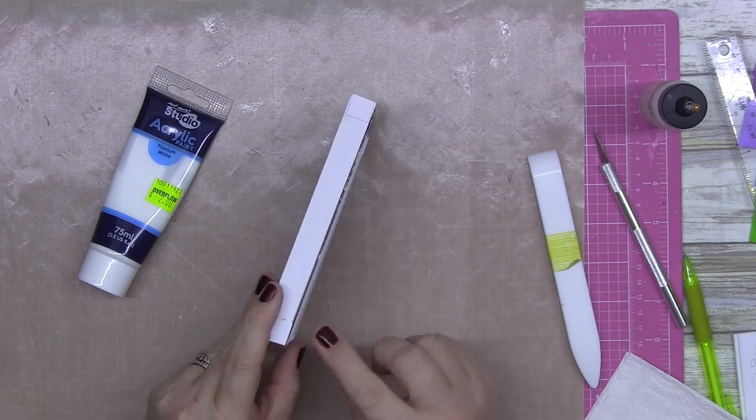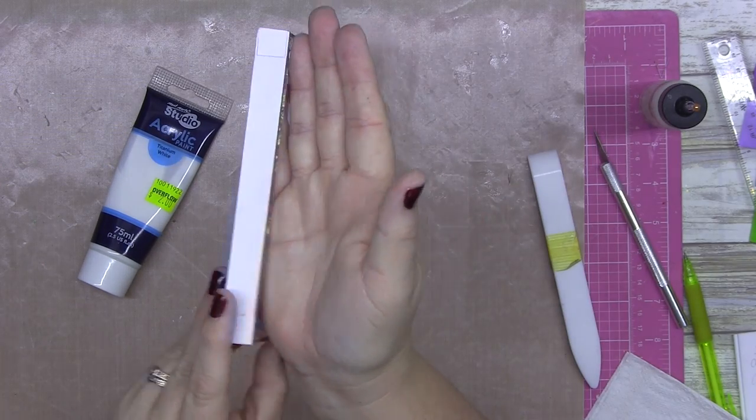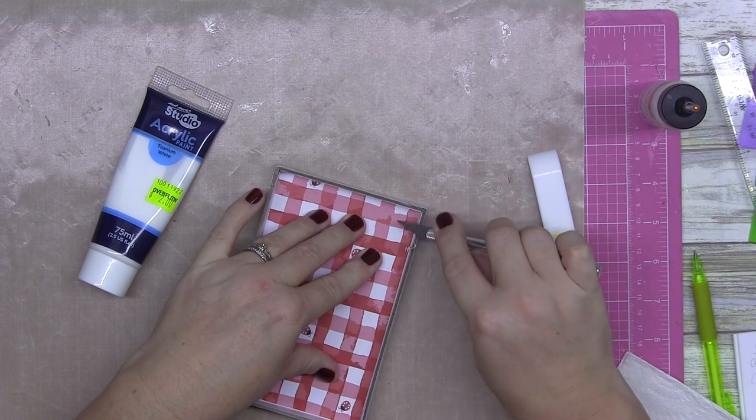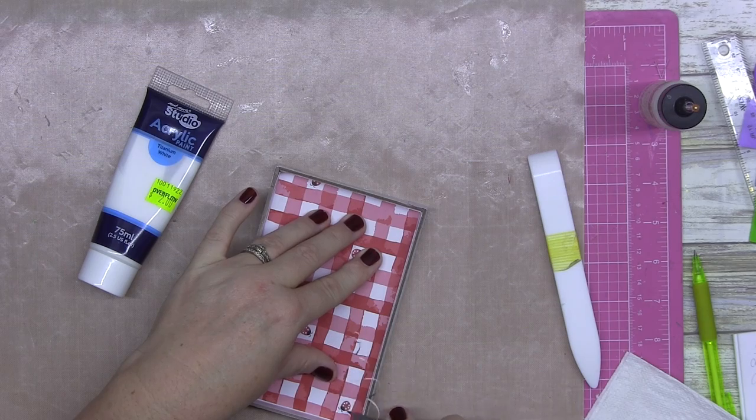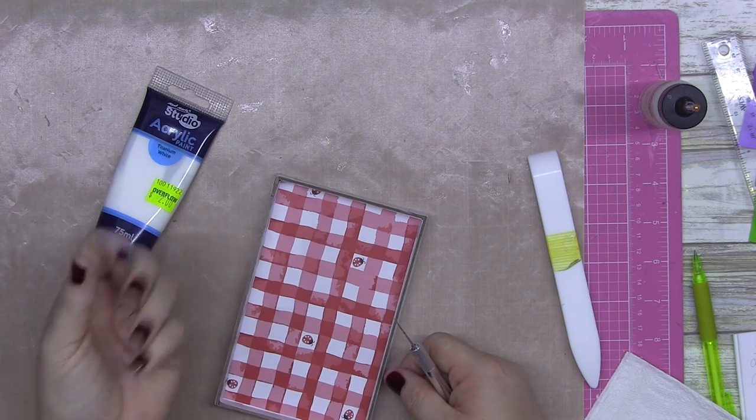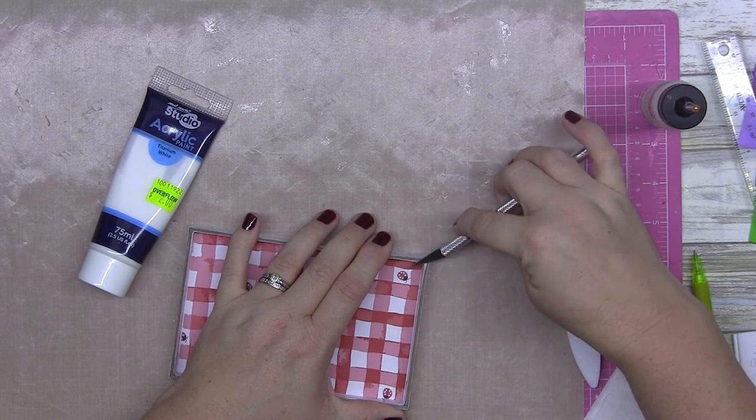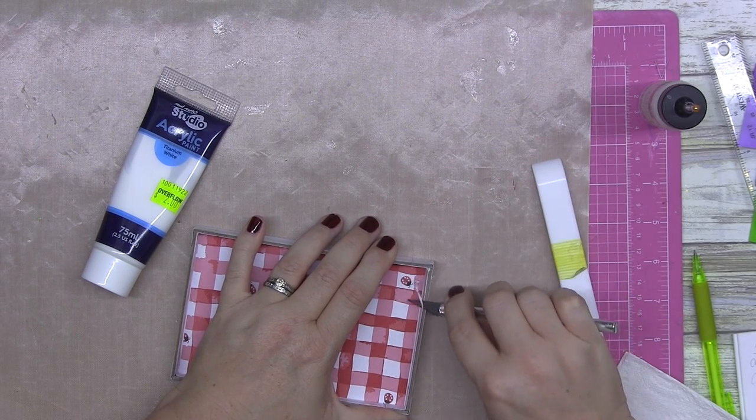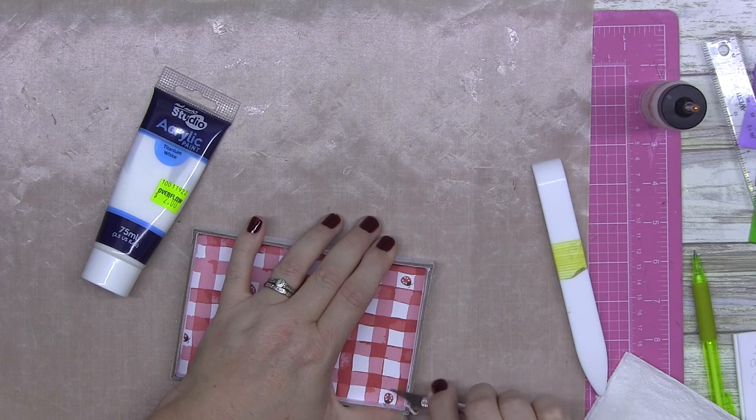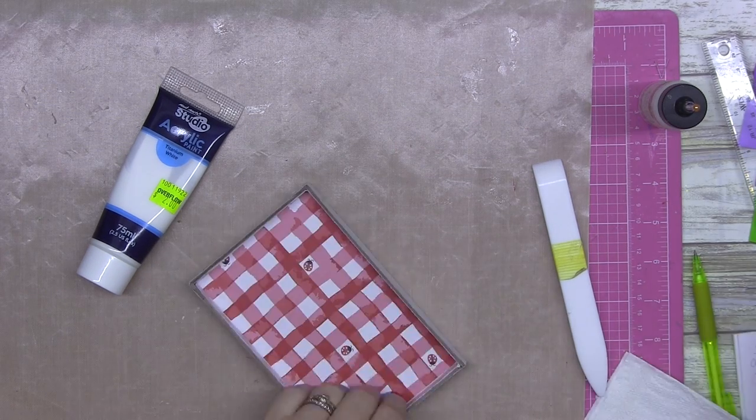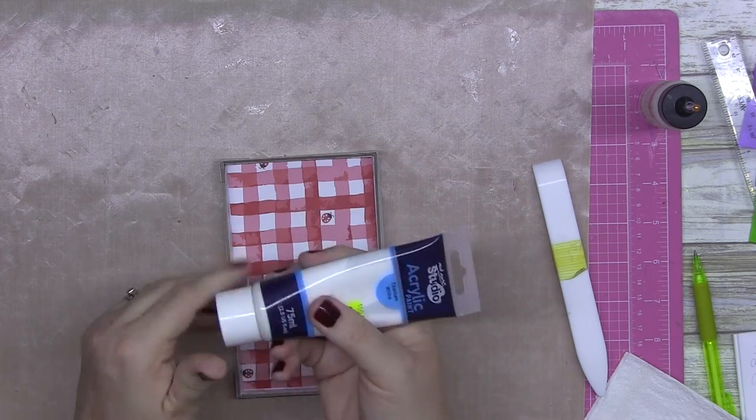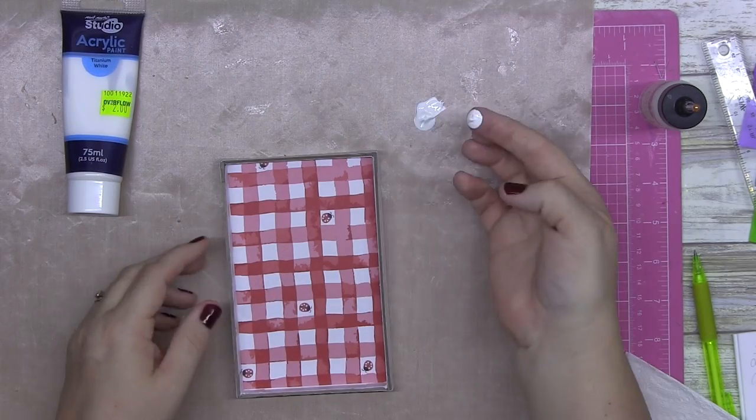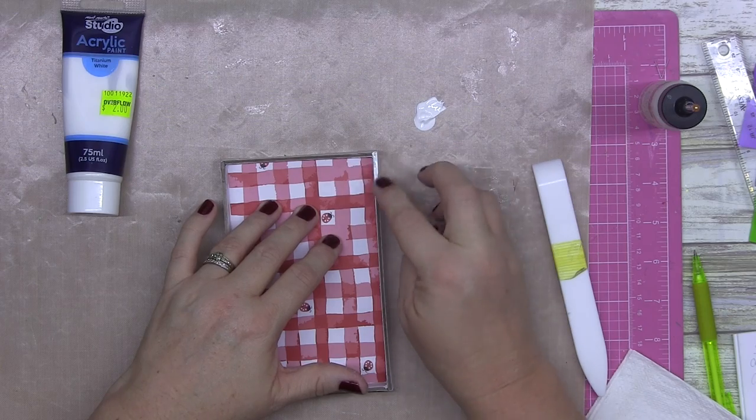Okay, so when I'm finished with my trays, you can see there, there's a bit of a lip on it. I do that on purpose. Nine times out of ten, I would prefer to have a little bit of overhang, and then I just use my craft knife, or for my American friends an exacto knife, and I just run along the inside edge and just trim it off and then it's beautiful and it's all done. Not a problem.